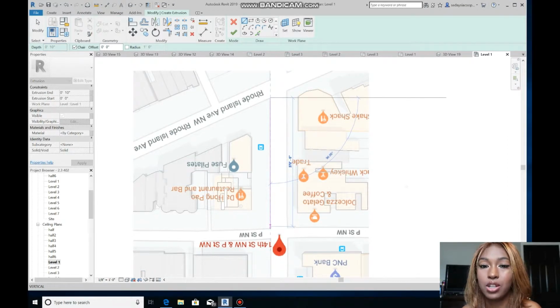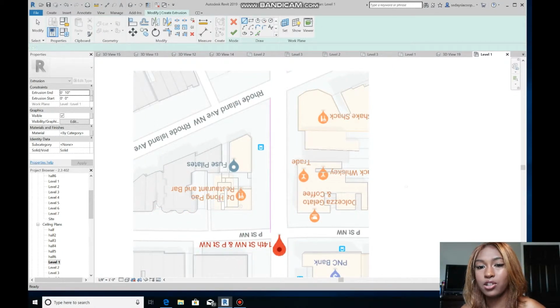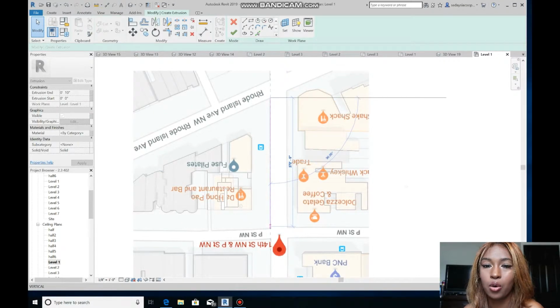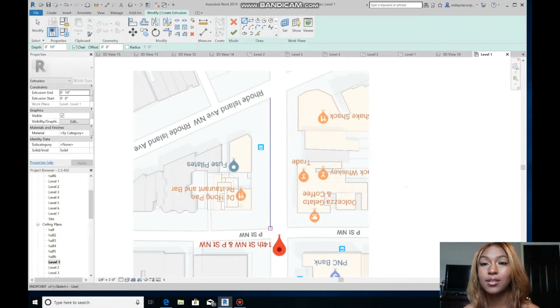So I'm just going to close the shape around wherever the image cuts. And I'm saying this just so you guys know that the street or the sidewalk does continue past the gray areas that you're seeing now, but it is a bit irrelevant when we're taking perspective images of the rendering at the end of the process.